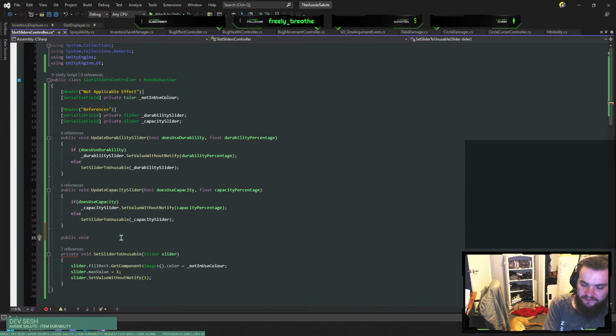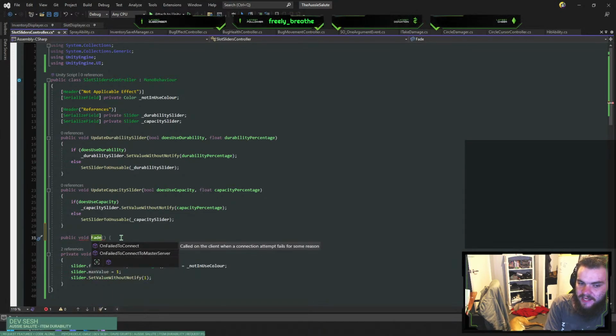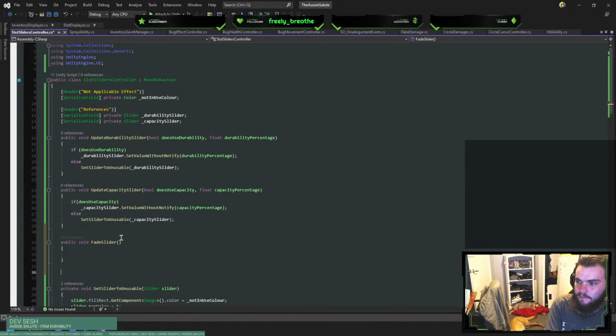Let's do the shading first. So let's go public void fade slider. Public void fade sliders.